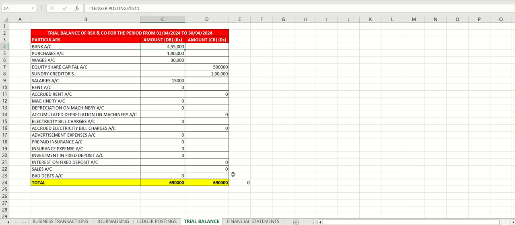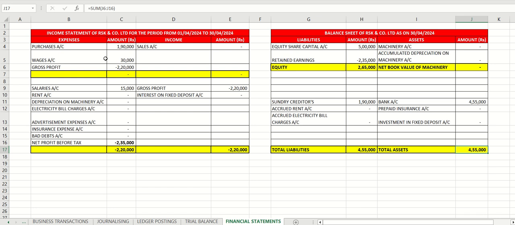Now let's move to the last phase, the financial statements, and try to understand how this salary should be reported in the financial statements. The salary is being paid to the administrative staff. Due to that reason, this will not be part of the cost of goods sold. So we would be updating this particular amount after the gross profit.